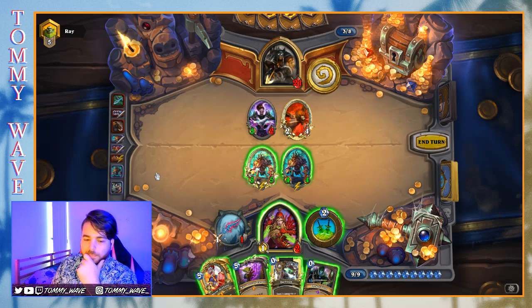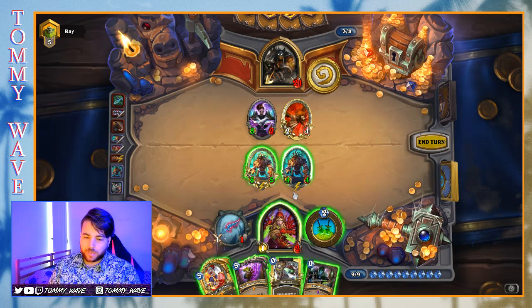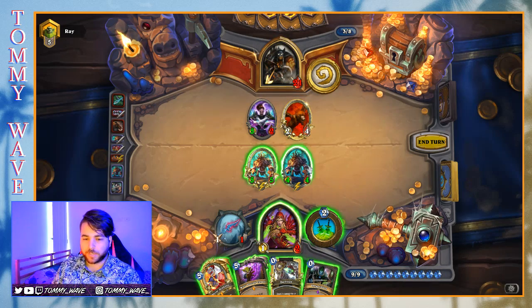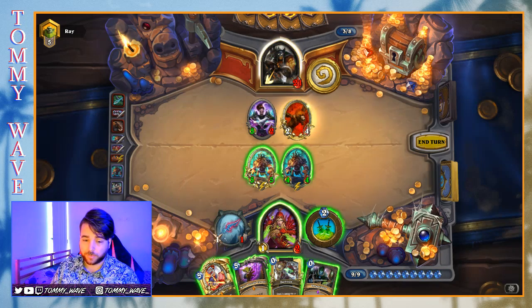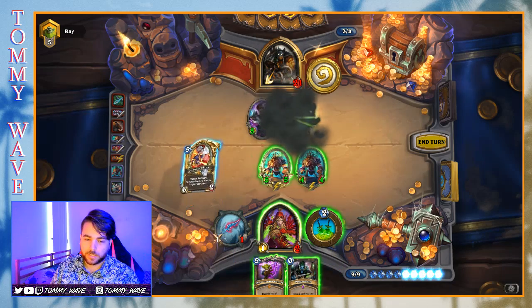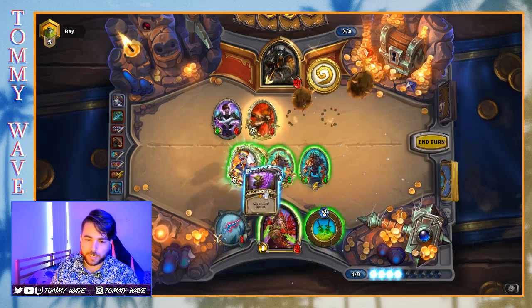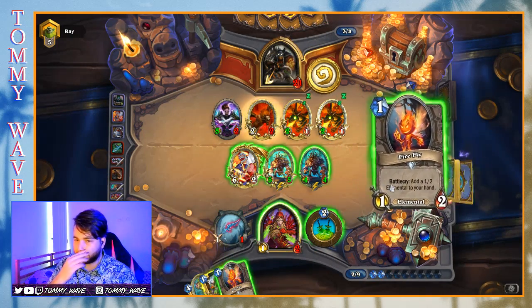Alright. What are we doing here? We've got... So this is 1, and this will be a 6 and a 5, so 11, so 12. We've got 6 here, which is 18. So we just need to hit like a Cold Blood or something. That looks like a Cold Blood.